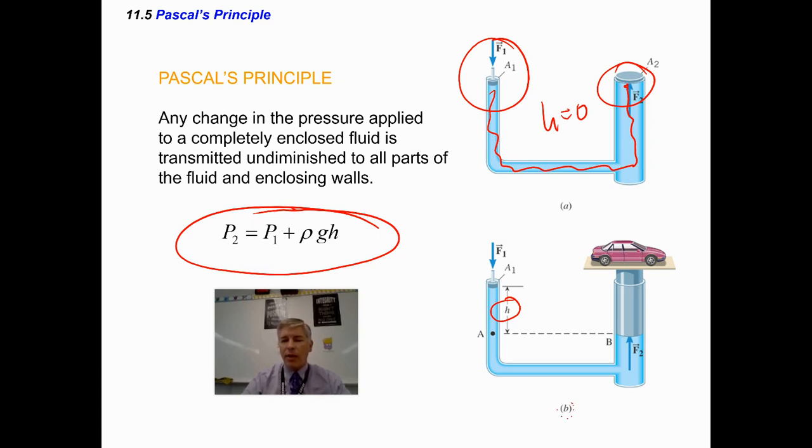That's why this picture down here for part B is showing it: you apply a small force over a small area, and you have a difference in height. What you can get is a much larger force over a much larger area, so you could raise a car up by pushing down on a jack. So Pascal's principle is neat for that.